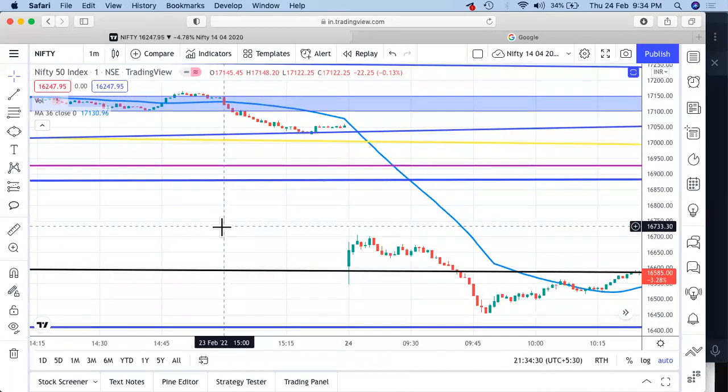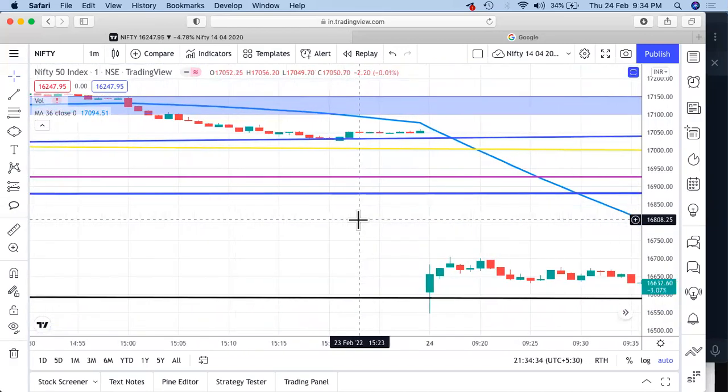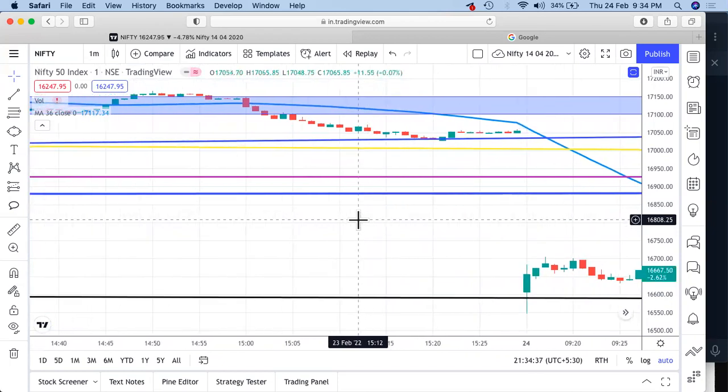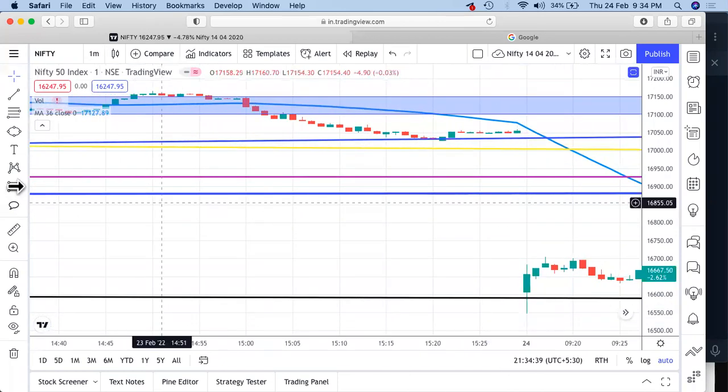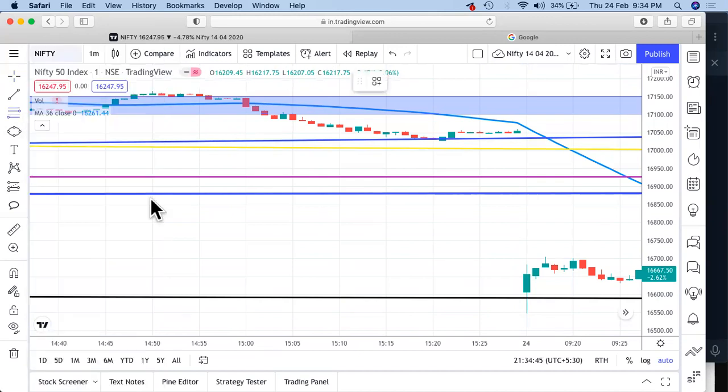This is a 1 minute chart. Nothing specific has been kept on it. I'll just try to take you through the 1 minute candles, nothing more than that. So we started somewhere around from here. I'll also show how I draw my Fibonacci. So this was the low.